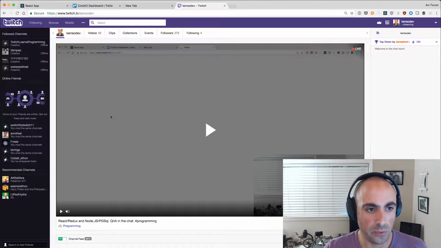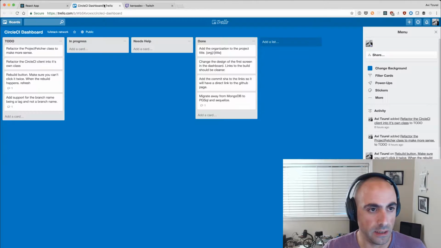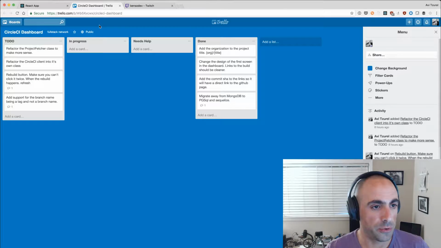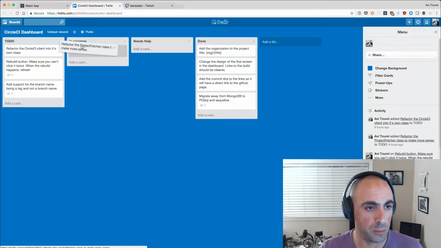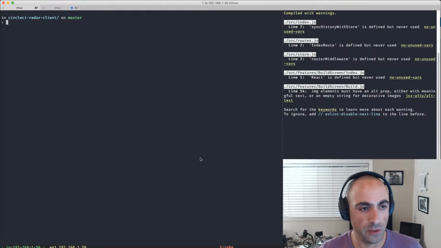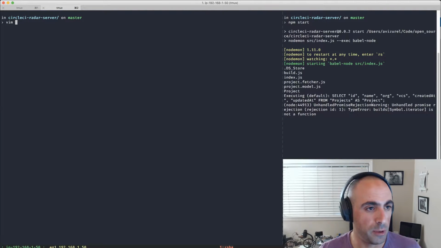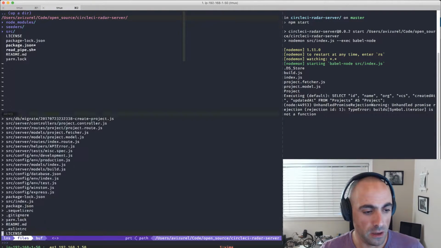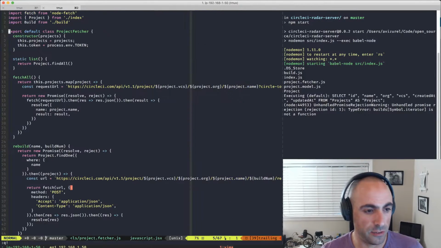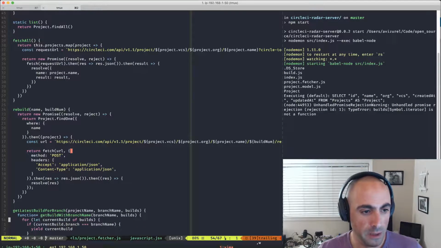So let's go ahead and get started with the first item on the list here, which is refactor the project fetcher class to make more sense. I don't know how many people we have live, but the project fetcher class is basically a class to fetch projects from Circle CI.